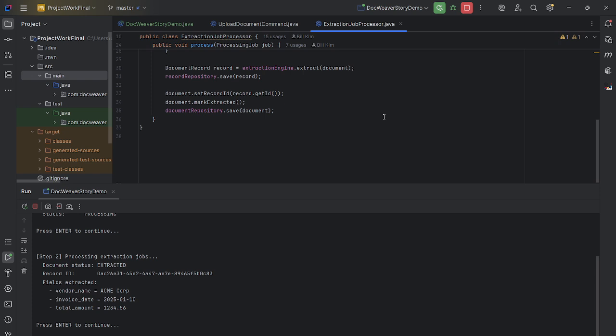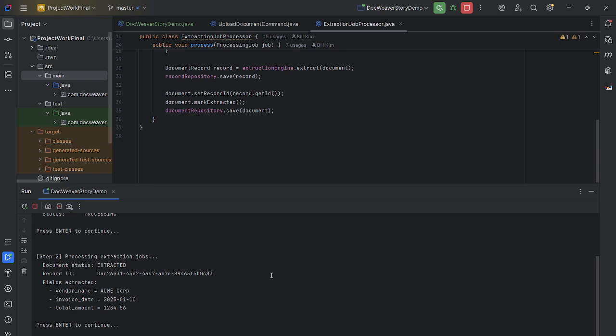The processor produces the document record containing structured fields such as vendor name and so on. This design allows us to support new document types simply by adding a new strategy.